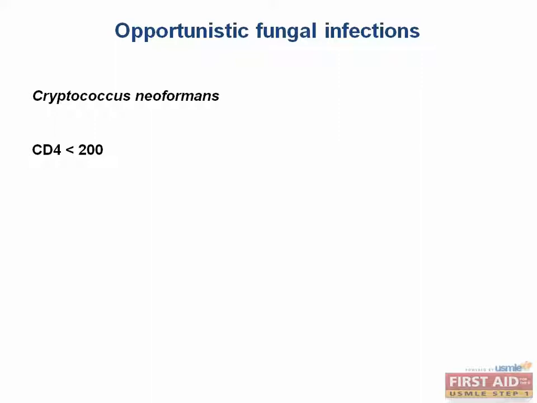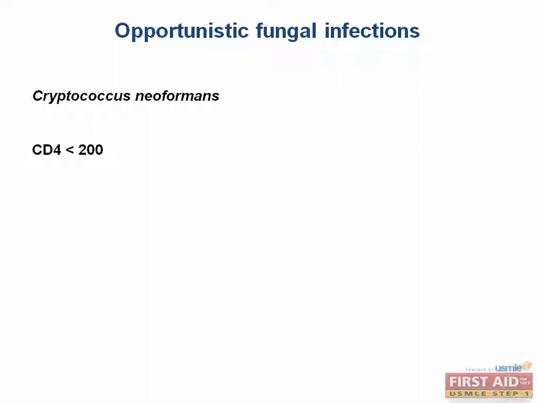So what is the classic source of cryptococcus that is usually described in your board questions? It's found in pigeon and bird droppings and acquired through inhalation. So as you may suspect, in a homeless person, they may have AIDS, and if they're living in a big city, then you're going to want to think cryptococcus.